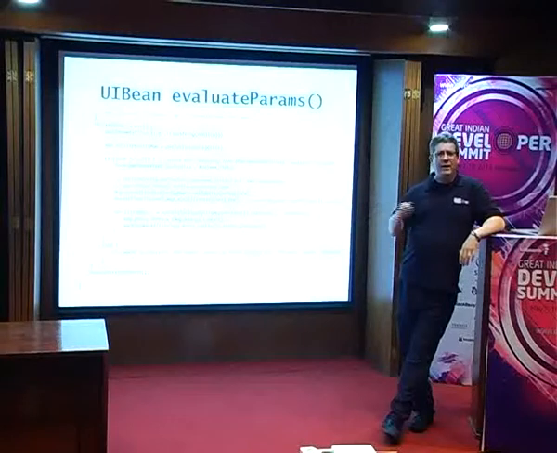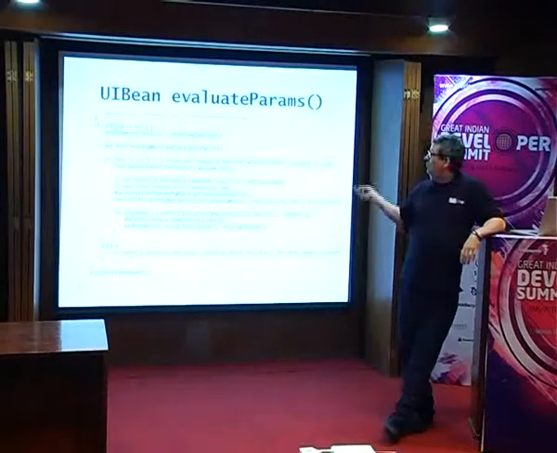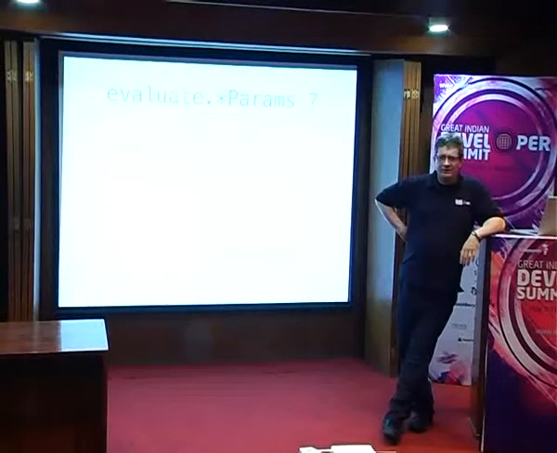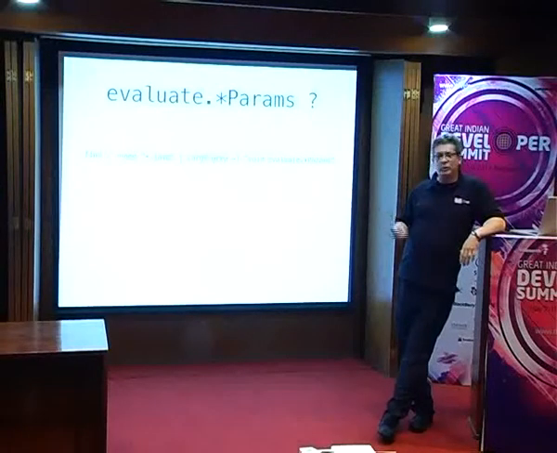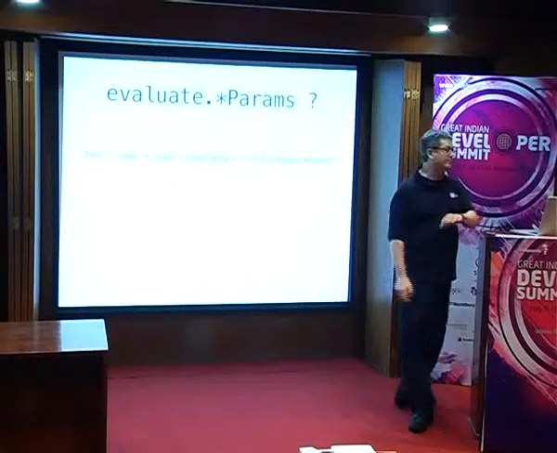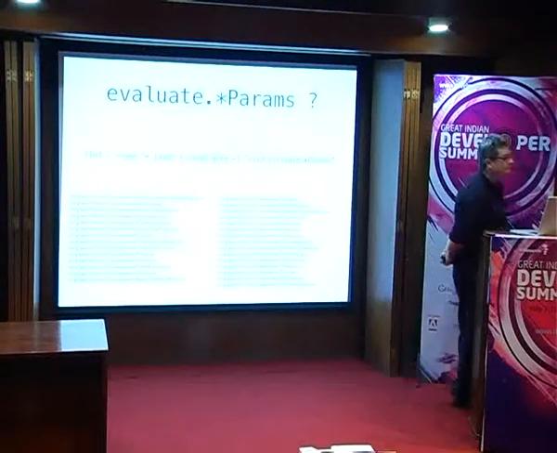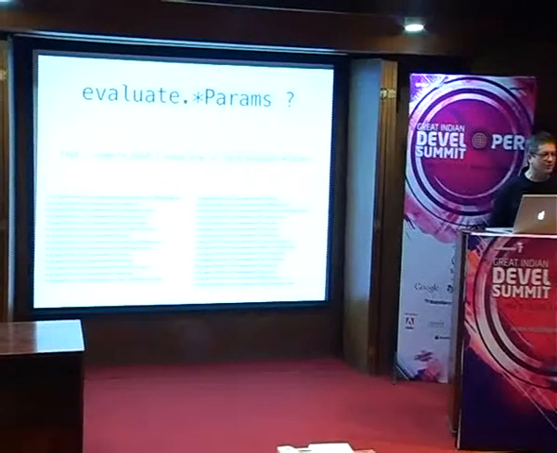And I started poking around in the Struts code base, and a whole bunch of the important complex classes had one of these methods in it. So I got curious, just how much of this exists in Struts? So I did a little bit of command line judo. I said, given the root of Struts, find me all the Java source files, and then within those, find me every one of them that has a method signature that looks like that. Here they are. Every one of these has an evaluateParams and/or an evaluateExtraParams in it. I have found an idiomatic pattern in Struts.